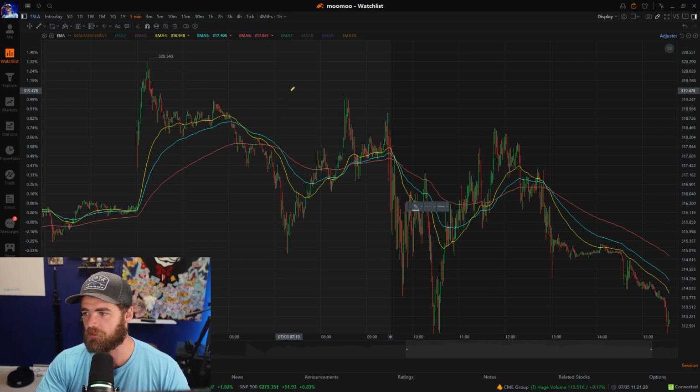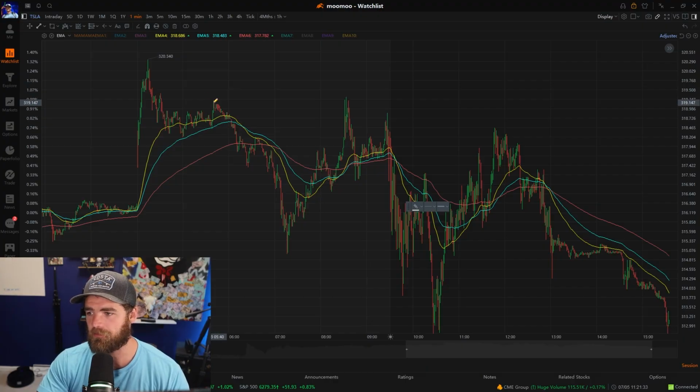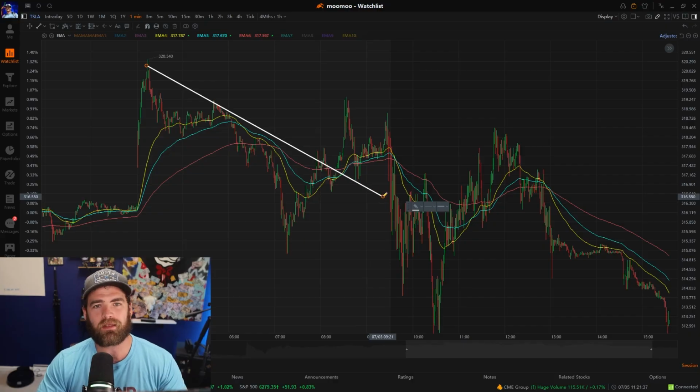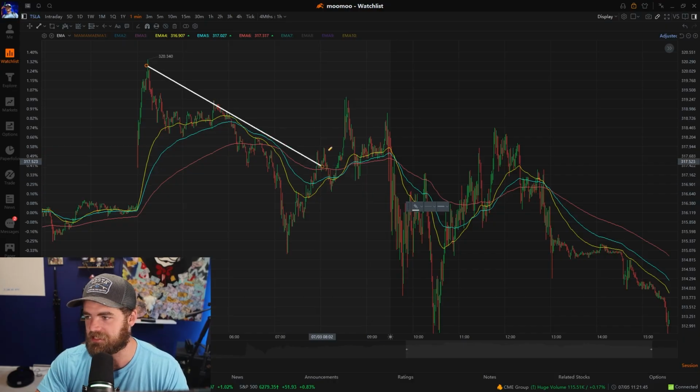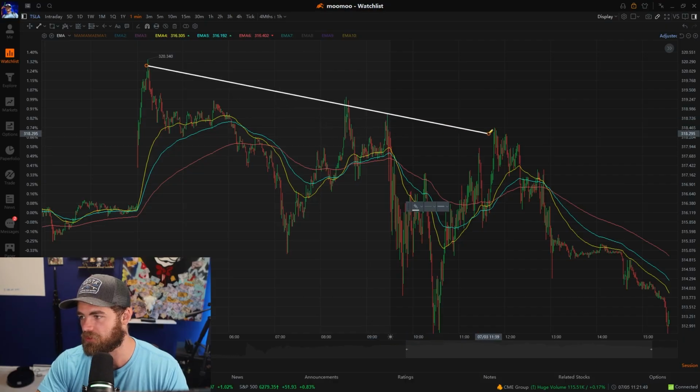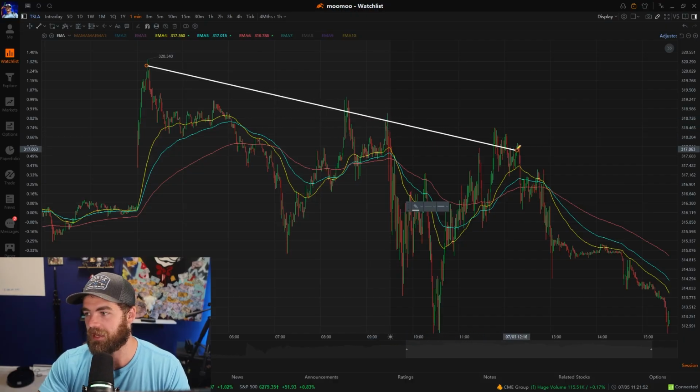The next thing you want to do is look for a line that goes down to the right and up. Okay, so we do have a little trend line here, as you guys can see. But for me to classify it as a resistance trend line, we want a minimum of 3 touches of selling pressure. You can see it comes up here, and we have one. We have another one here. So let's go ahead.